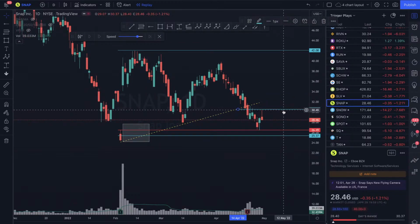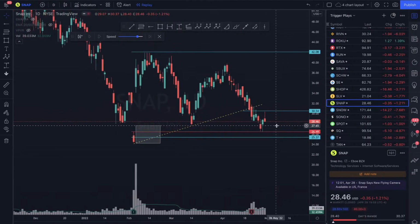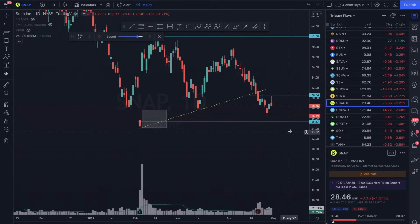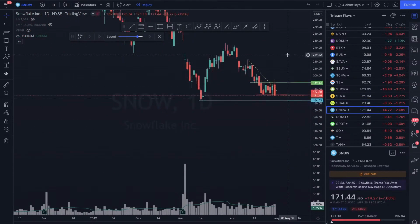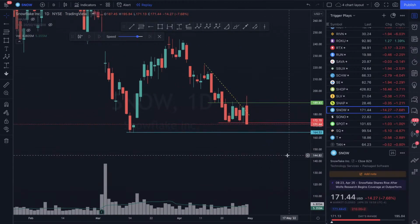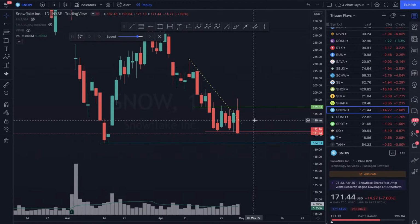Guys, this market is very easy to trade, to be honest. Guys, Twilio, SC, every Cathy name is my number one short. Look at Snow, guys. This is our number one short too. We are short Snow over the weekend, and then we are up 20% on this share too.